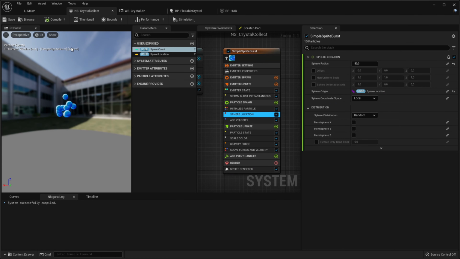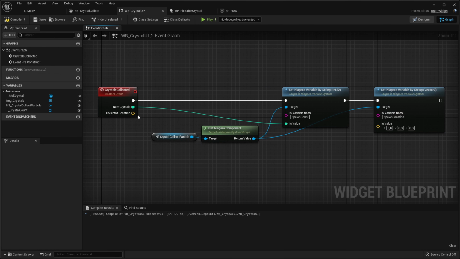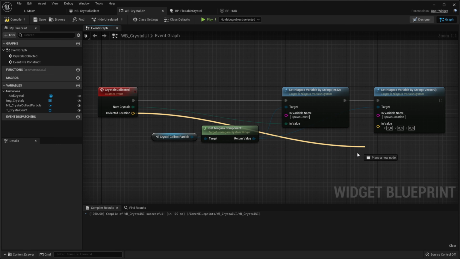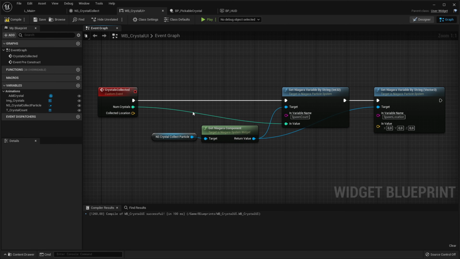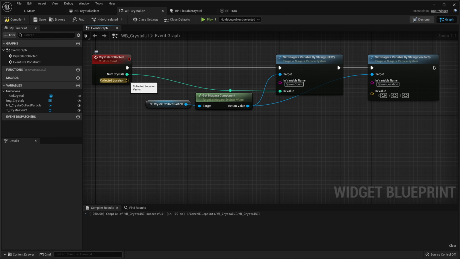We call this one spawn location. It would be tempting to just plug this one straight in, but it wouldn't really work because this is the actual world location. This will be the location relative to the screen. So we somehow need to convert this world location to our screen location.